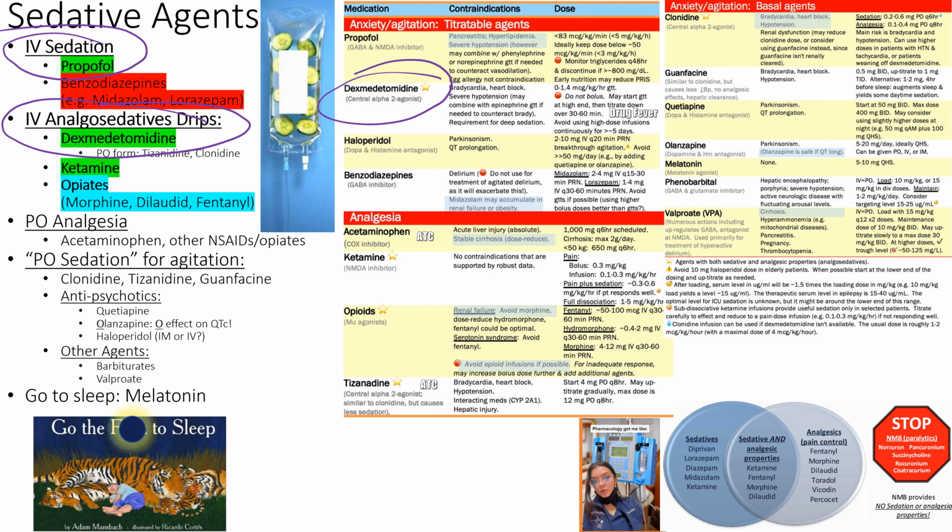And if the PRNs aren't working, let's try some IV infusions of narcotics, or opiates, I should say. Opiates are like morphine, Dilaudid, and fentanyl as an infusion. They provide pain control. They also provide sedation, right? So you can have fentanyl for a RASS score, technically, but really its primary goal is to fix the pain. And then we have ketamine, which is getting more favor nowadays, and ketamine does pain control and sedation.